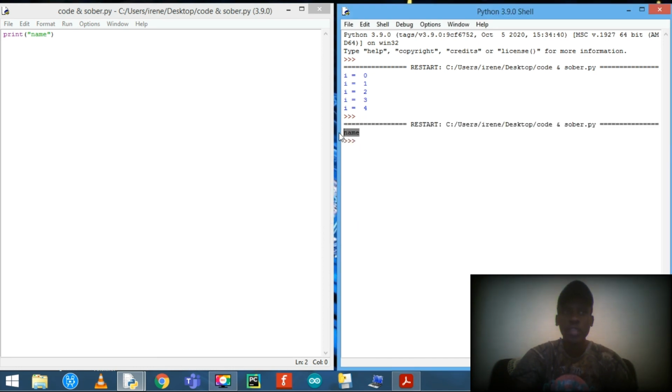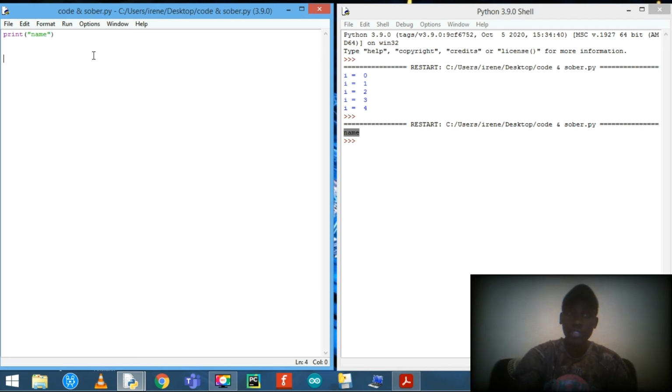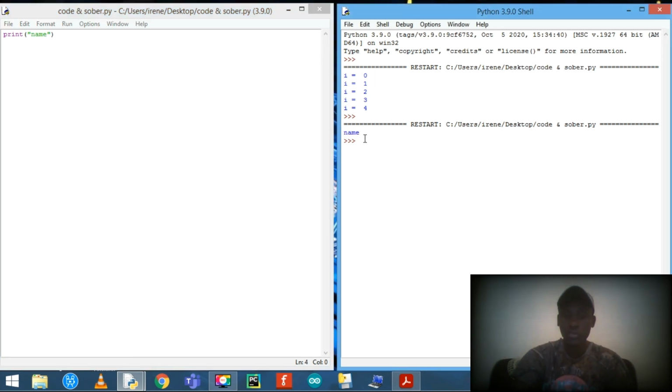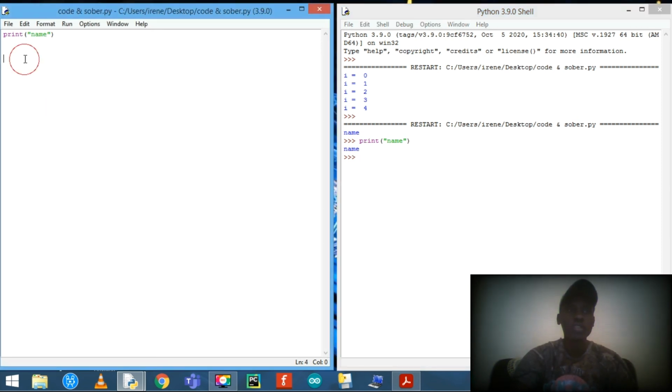It is totally different from PyShell. In PyShell, when you run a single command and push enter, you immediately get an output. But here you can write 1,000 lines of code, pushing enter, and not get an output. To get an output, you first click the Run menu.